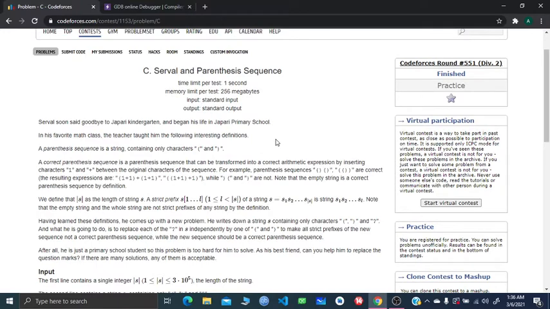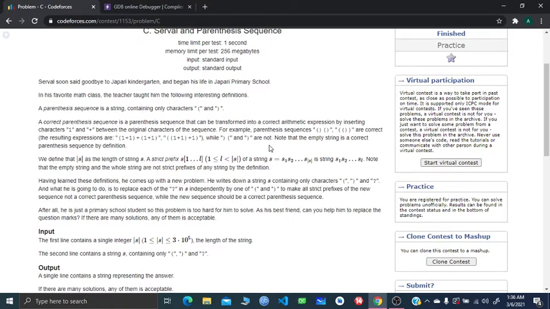Before this problem, you need to be aware of a concept known as a regular, or correct, parentheses sequence, or regular bracket sequence. What is that actually, and how do you calculate it? You need to have knowledge of this concept before jumping into this problem. So if you don't know it, I recommend you Google it and try to understand what a regular bracket sequence or correct parentheses sequence is.